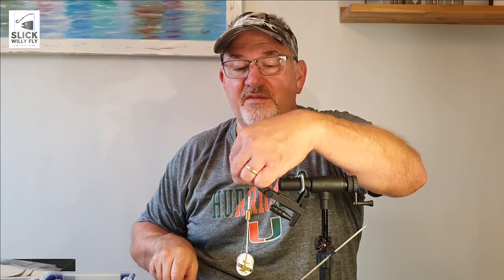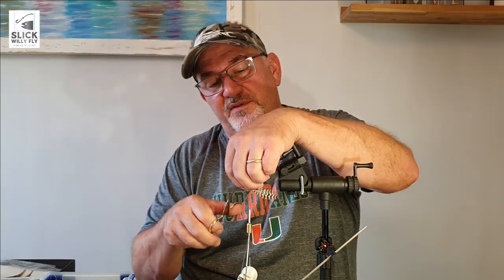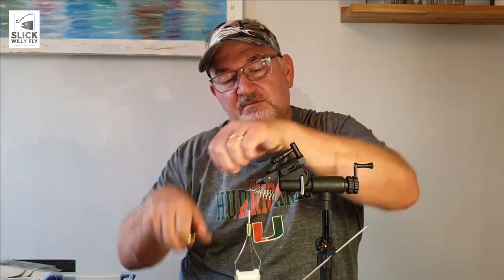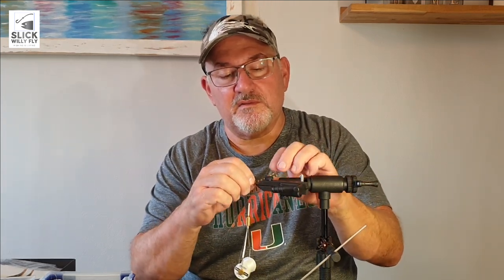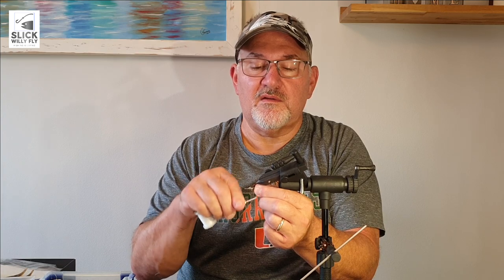And I could trim off these tags. Does not feel like I got both of them. There's the other one. Beautiful. That came out really good.